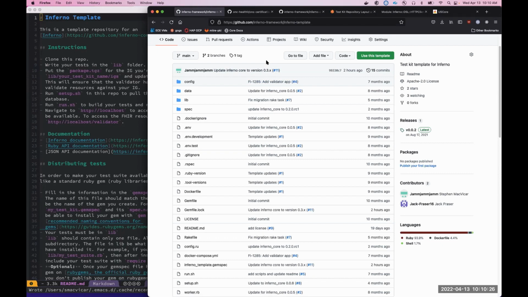The gem is just the word they use for a Ruby library. So you can distribute your test kit so that other people can use it using the base Ruby language library functionality.